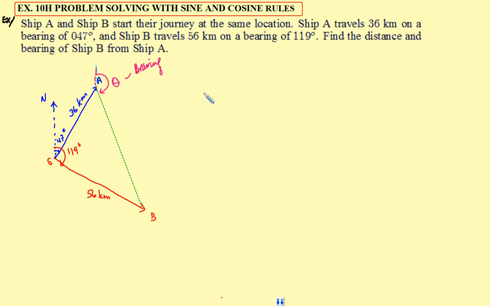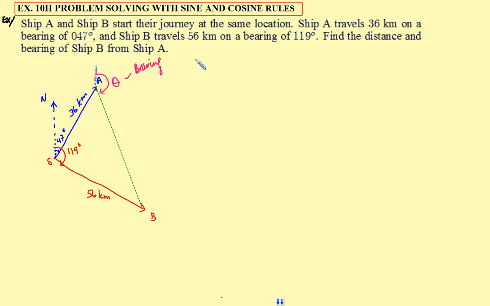Alright, before we start with doing anything else, we need to make sure whether this is a 90-degree triangle or not. The first thing I want to calculate is to see whether it is 90 or not. And this angle where it says 119, inside the triangle, looks like it could possibly be a 90-degree angle, but we're not sure.